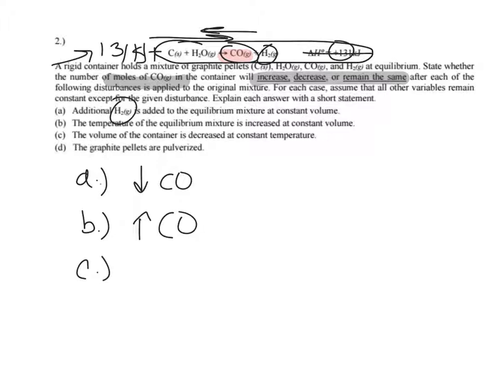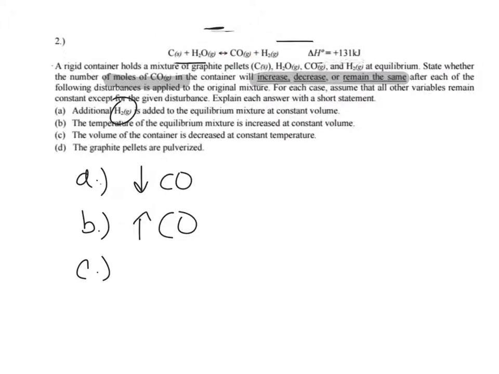Now finally, the reaction is going to be stressed by changing in volume. Now it doesn't say it specifically, but when the volume is decreased, the pressure is increased, and that's what you're focusing on, the pressure and how it affects the reaction at equilibrium. Make note of the moles of gas on the left-hand side and the right-hand side. I have 1 mole of gas on the left and 2 moles of gas on the right. Notice the carbon is solid, so it doesn't count as a gaseous reactant or product. So I just have 1 on the left, 2 on the right.